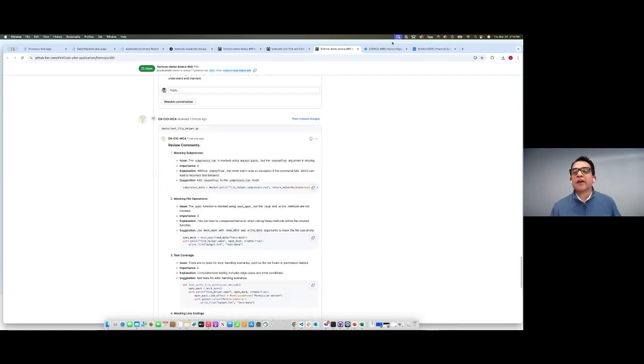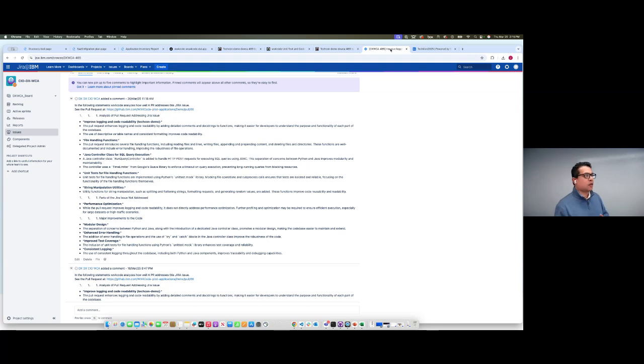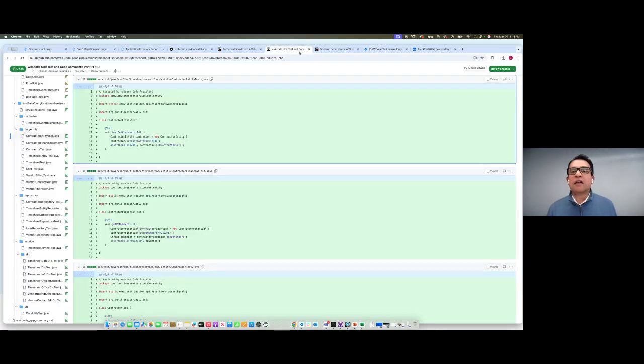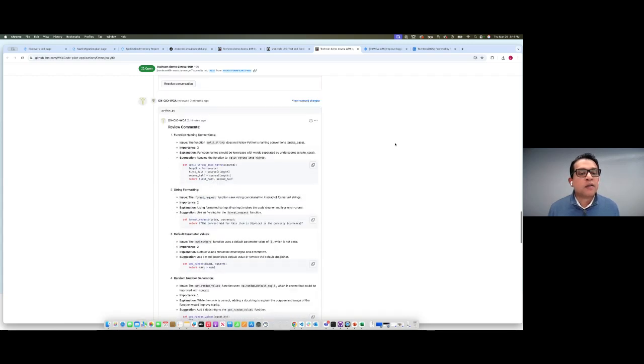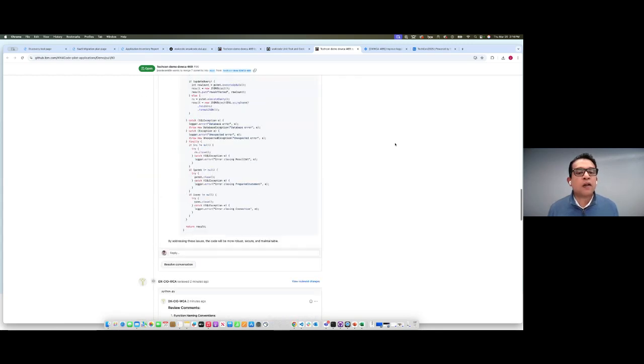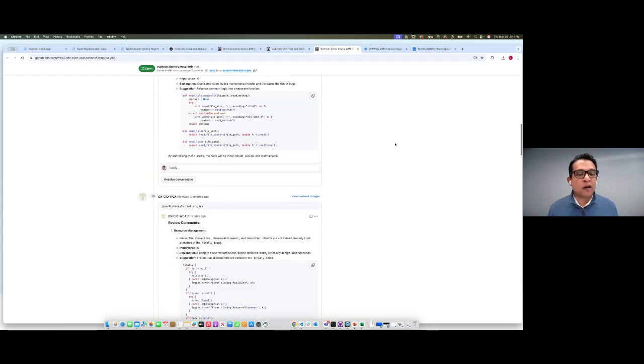It's still going on. But what we have done here is connect the changes in the pull request to the Jira story, telling you that you missed this or you need to improve on this. That's the power of AI here. And for my last thing, I'm going to show you a very cool feature. Let me just see where my Java code is.